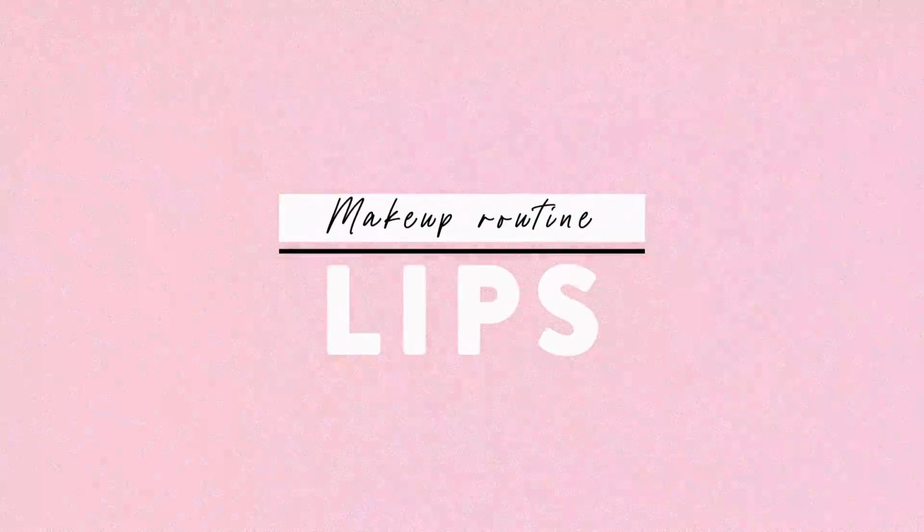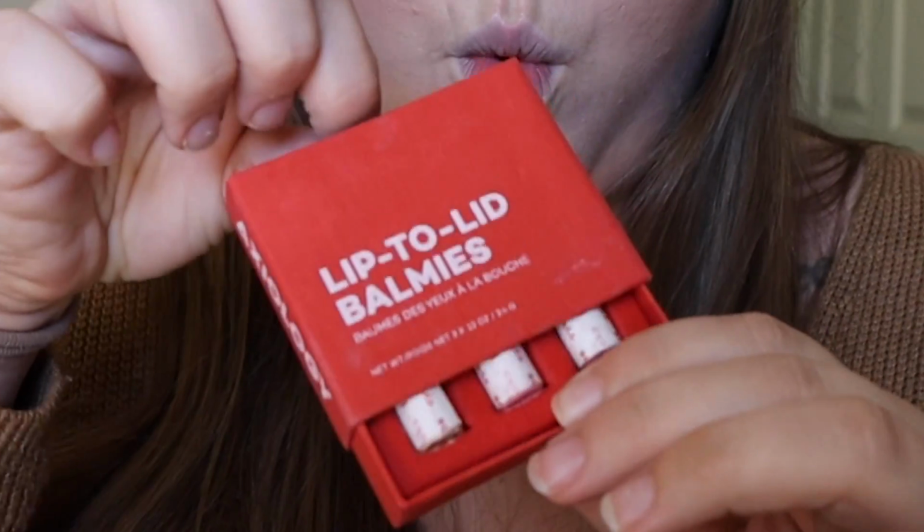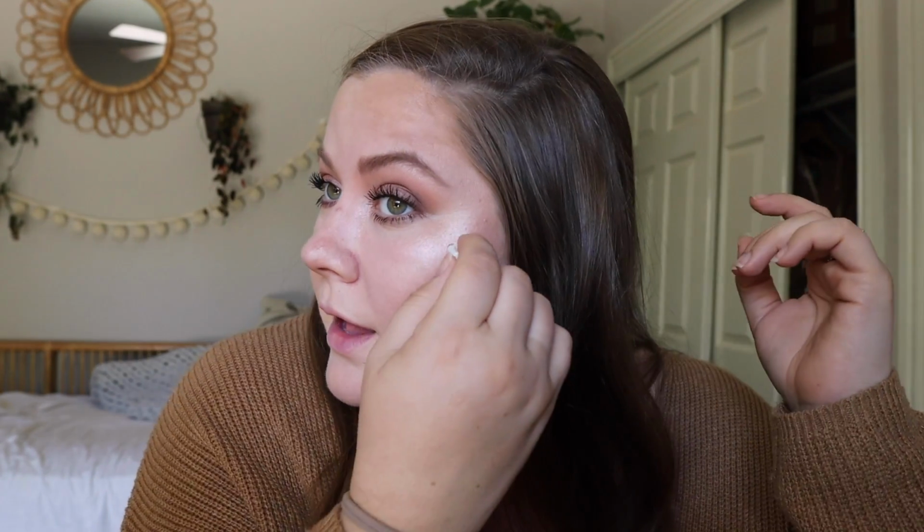And the only thing left to do are my lips. So this is a brand that I've been using recently. It's called Axiology, and it's a zero waste lid, lip and face product. I feel like I've used some of these for all different purposes, but it comes completely plastic free in this little cardboard box. You slide it out like this. This first color is sort of a champagne color, and I think this is a really pretty color to use as highlight as well.